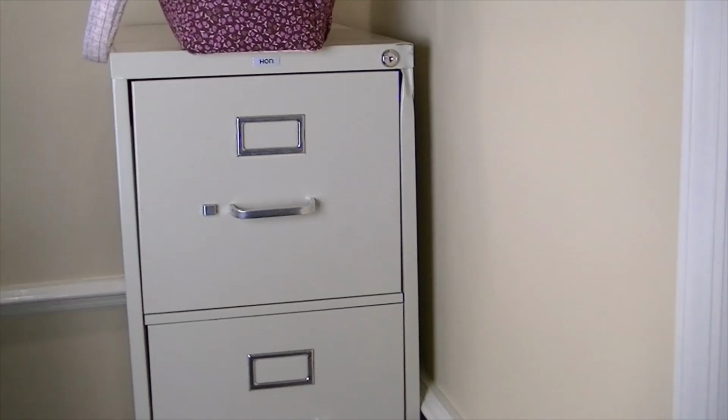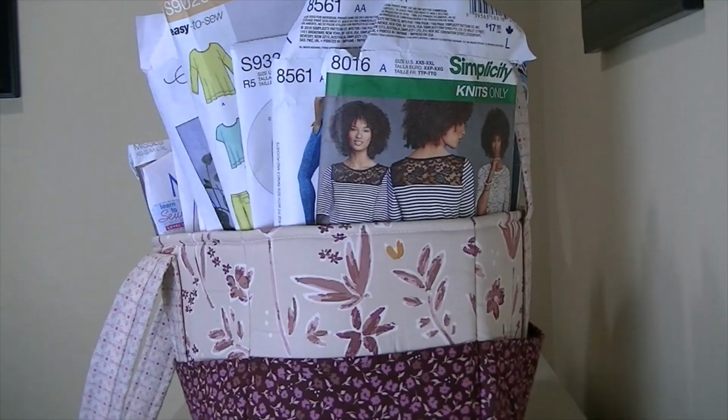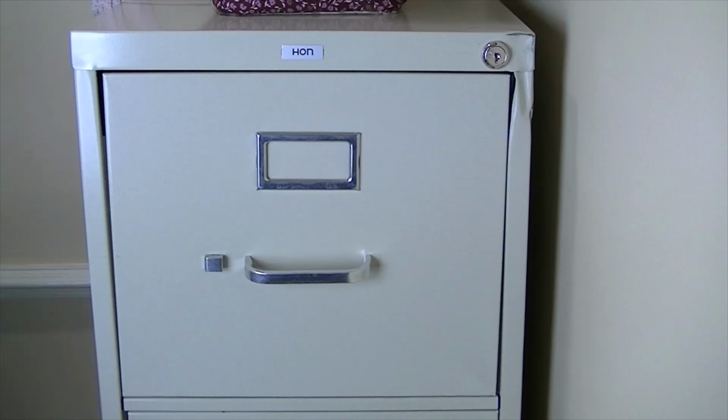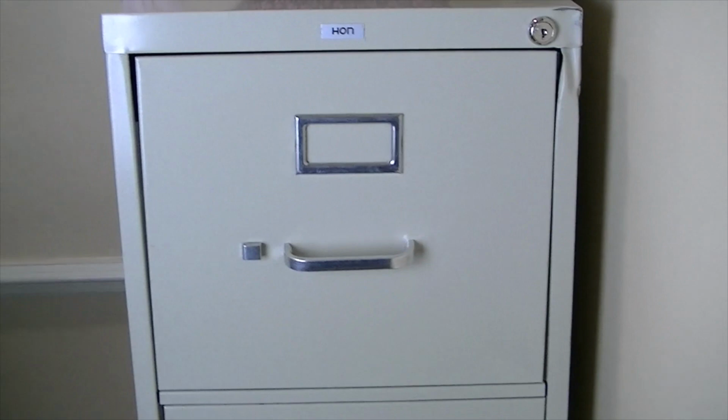And then here's some more patterns, big four patterns, and I'm hoping to get them in this filing cabinet. And help me with this, I'm thinking for the patterns that, let's say they have a shirt and a pair of pants, I'm thinking of photocopying the envelope cover.